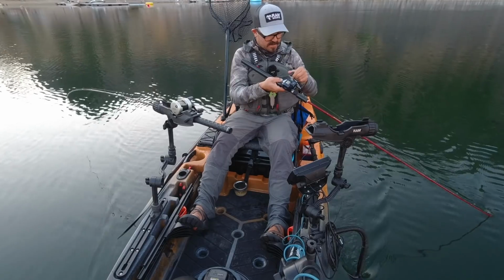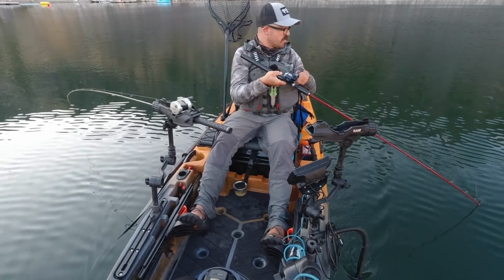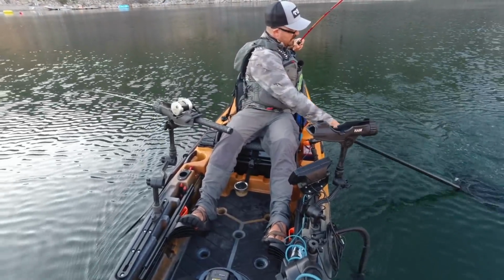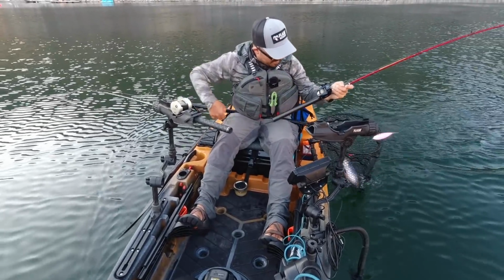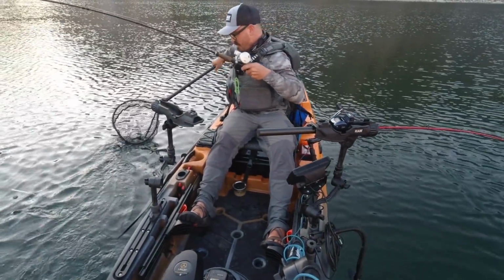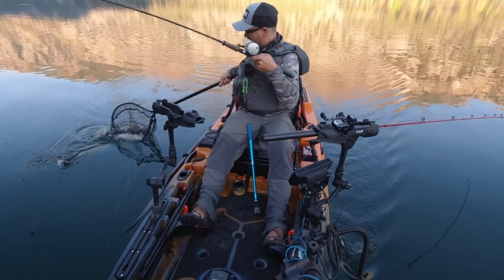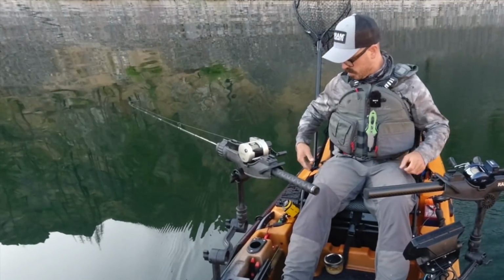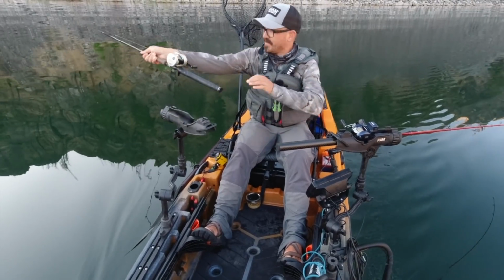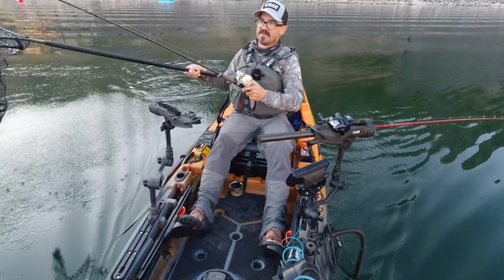And while I'm fighting a fish, if I feel like I need to slow down, I can just reach over here and back the speed off, just to reduce the pressure on the fish, if I feel like I'm fighting a big fish and I don't want to overpressure him. There's a nice Kokanee. Yes. Whew, that's a tank. Ooh, whoa, that's a monster hit. Bounced him in on the rim.